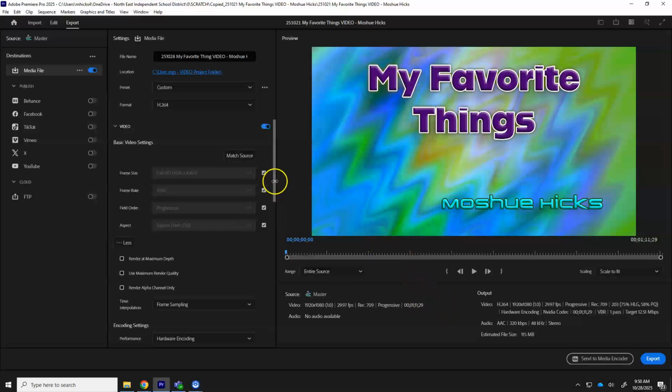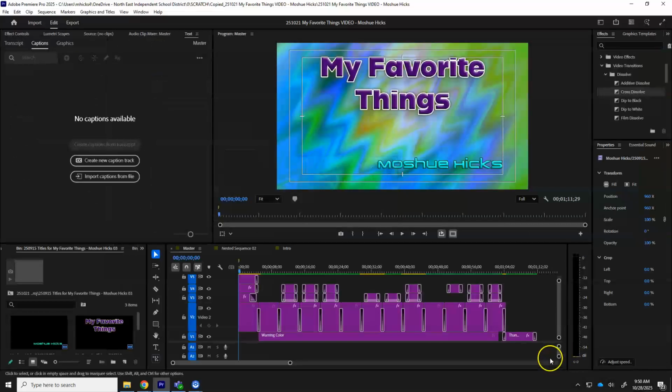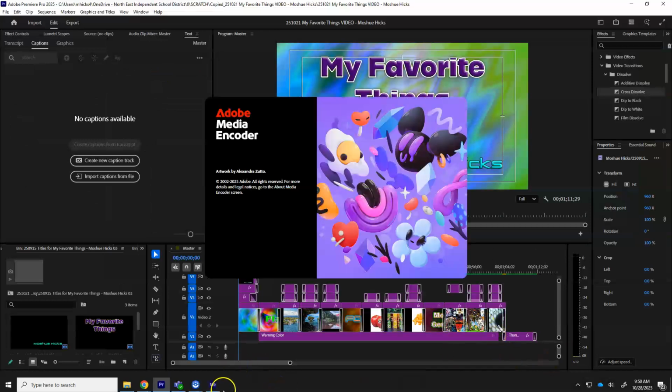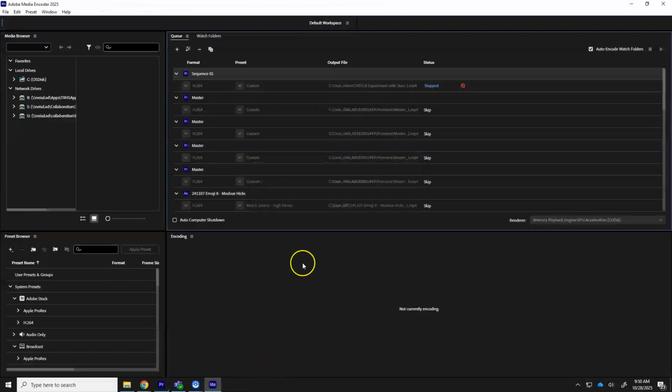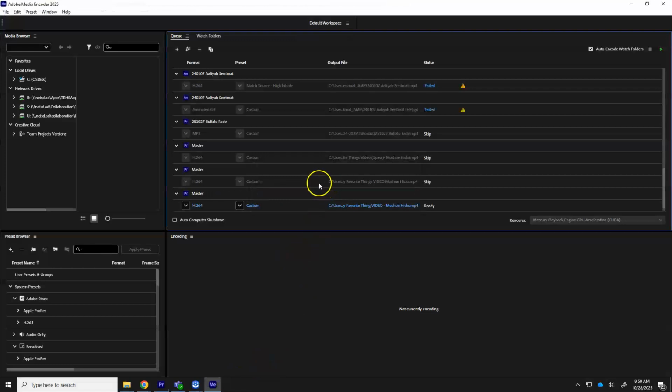There are many adjustments that you can make to the quality and size of the file, but we're just going to send this to Media Encoder. We always want to use that separate program to do the encoding for us. It's a very powerful feature that would allow us to export many different versions of the same video at the same time and keep track of what we've done in the past. So we can reset any of these jobs and export it again with new settings.